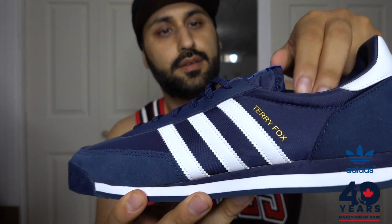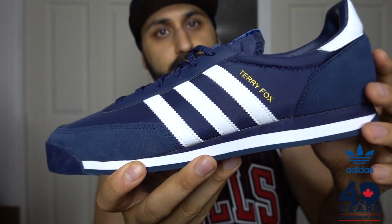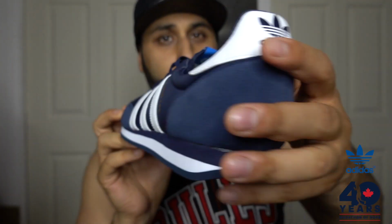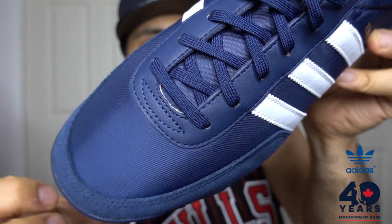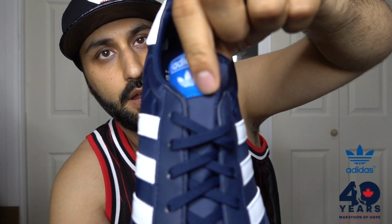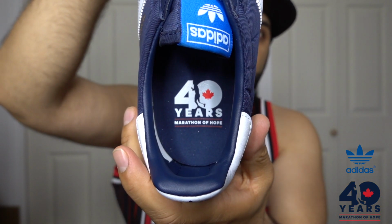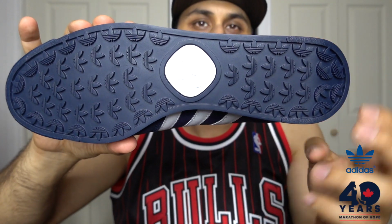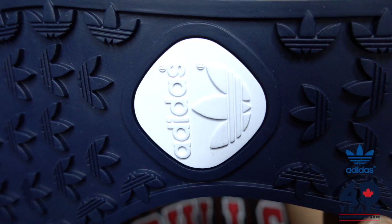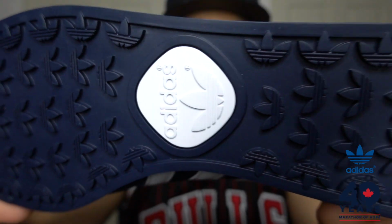The shoe itself comes with just the standard navy laces. The shoe is entirely navy with just the hits of the white three stripes in leather, leather on the heel, and the lining on the inside is also leather. We have a nylon on the toe right here that runs up the tongue, and then just has the Adidas branding. Like I said, 40 years on the insole, navy bottom with the hit of white on the heel, or on the right in the center. If you take a look closely, Adidas branding right there as well.